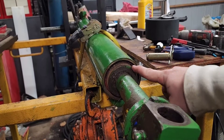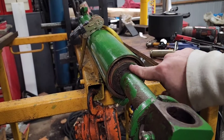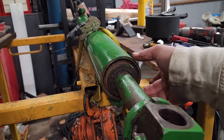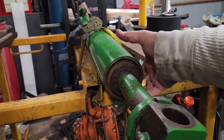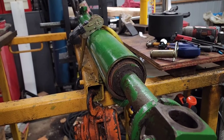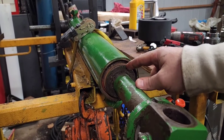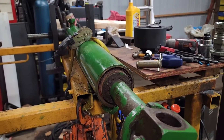There's actually a spring back in here that you've got to pull out. So we're going to have to drive this gland back, pull the lock — kind of like a snap ring, just a round snap ring — pull it out, and the whole assembly will come out. Then we'll be able to flip it over, take the impact gun, break the piston nut loose, and completely disassemble it and start cleaning it.